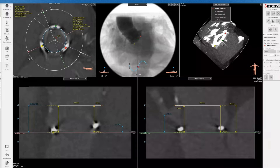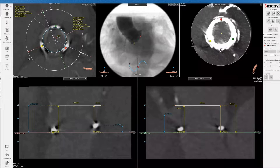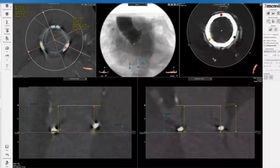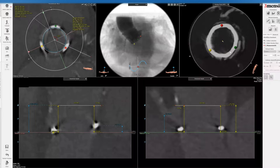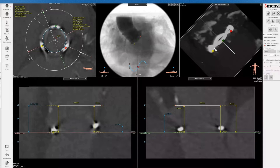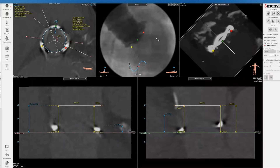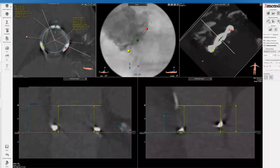Now I go back to the annular plane and look at the ascending aorta, though this particular case is not well segmented so I'll skip it. You can see the wavy appearance of the Mitroflow — I need to drop the gain to avoid overestimating the inner lumen. That waviness is because of suturing along the annulus, which is not a planar structure but rather a scalloped structure, causing the sewing ring to deform. Then I click the CR button to determine the aortic root angle and implant angle, making it as symmetric as possible for the best estimate.